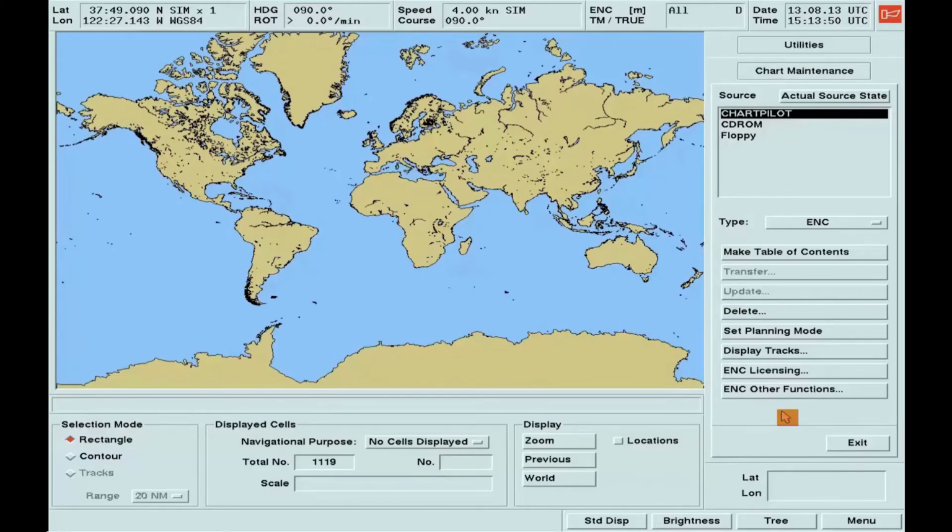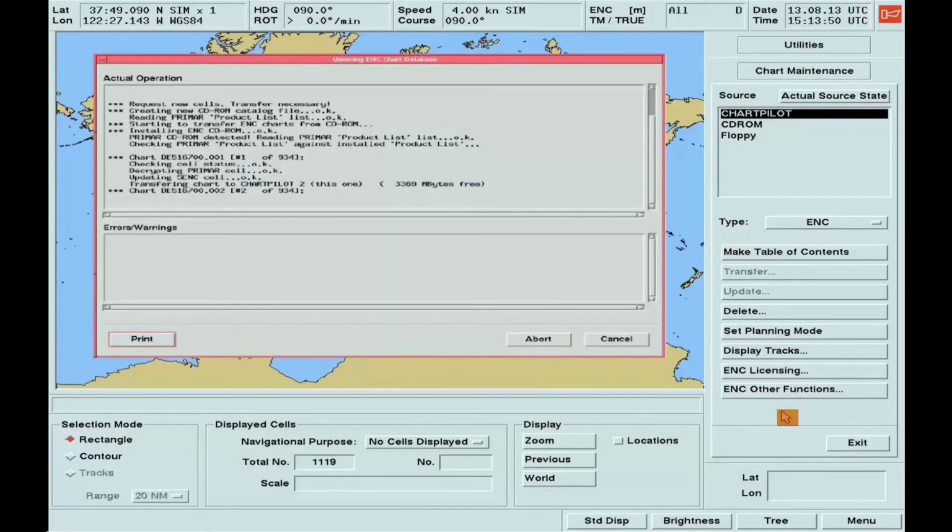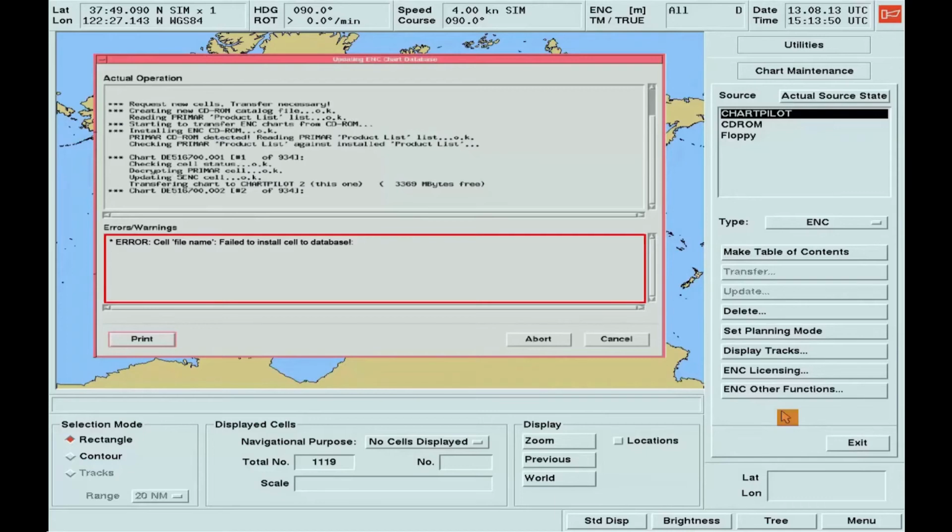Chart Installation Error Messages. The most common error or warning messages which appear in the lower list of the box that then opens are: Error. Cell file name failed to install cell to database.